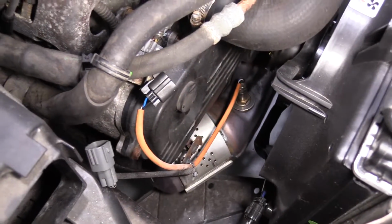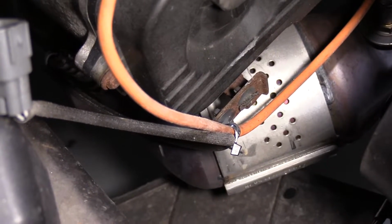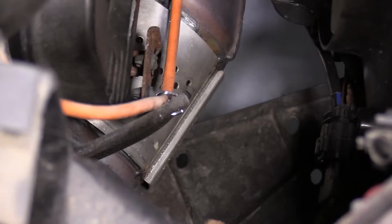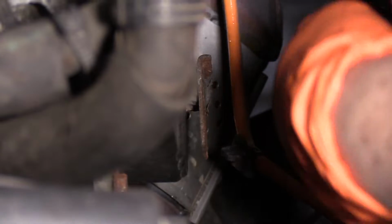I have a wire tie because the clip is broken. So I'm gonna have to just cut that wire tie. So with an angled pair of pliers from up here, I'm just gonna squeeze these tabs down and push that through.